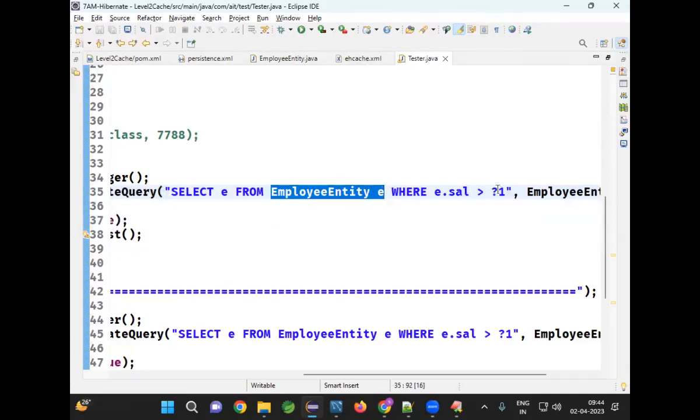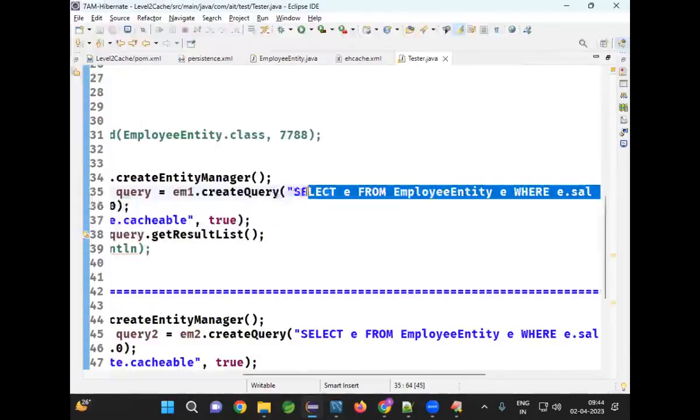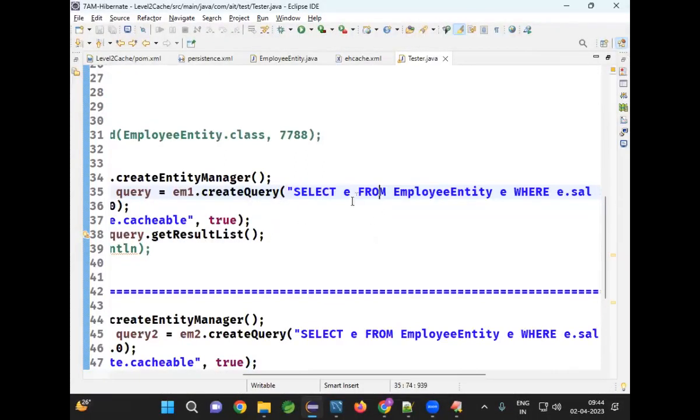Do you know the shortcut for writing this query? We can remove select E, and directly start with from. From is also correct, a shortcut.